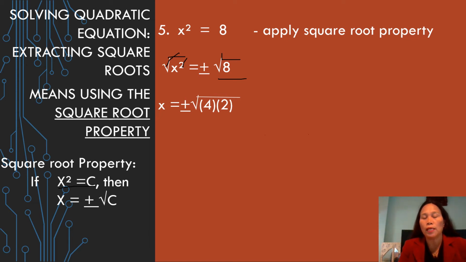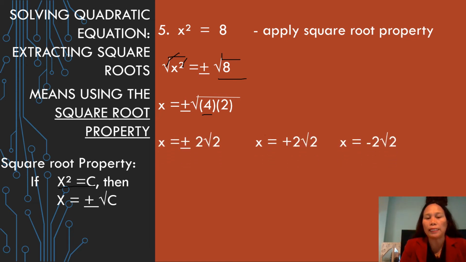So, ngayon, itong 4, pwede ko ma-extract yung square root nito, pero yung 2, hindi pwede kasi hindi rin siya perfect square. Kaya kanina nagbigay ako ng mga example, nagbigay ako ng mga perfect square for your reference. Now, once na ma-extract na natin yung square root ng 4, ilalabas na siya natin ng radical sign. Ang matitira na lang sa loob ay 2.